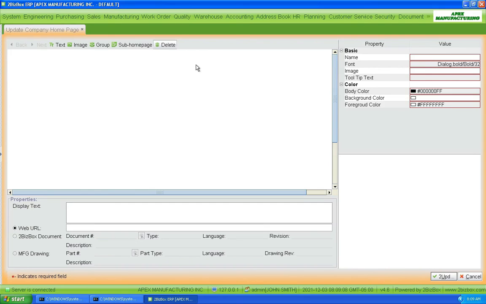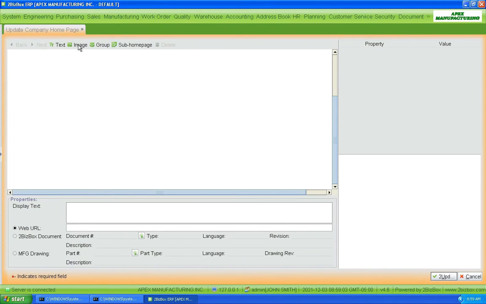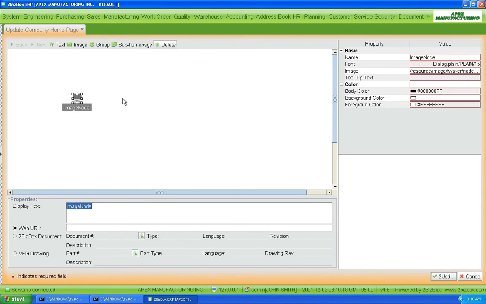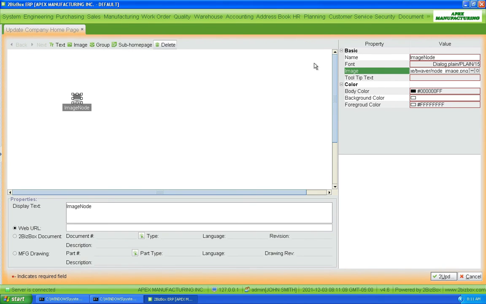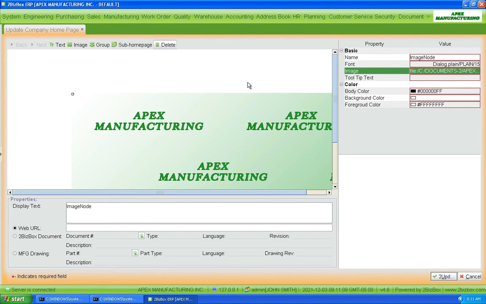But the other thing I want to show today is that if we go instead up here to the image icon here and drag it into the open field, you've created the ability of putting an image in, and now you'd have to go over here to the area where you can actually update that. So it's looking for the image. We don't have one yet, and this key right here, you touch this, and this is the folder that I have linked to this. And so now going in there, I have a Apex collage that I would like to put here for this screen, and here you have it.